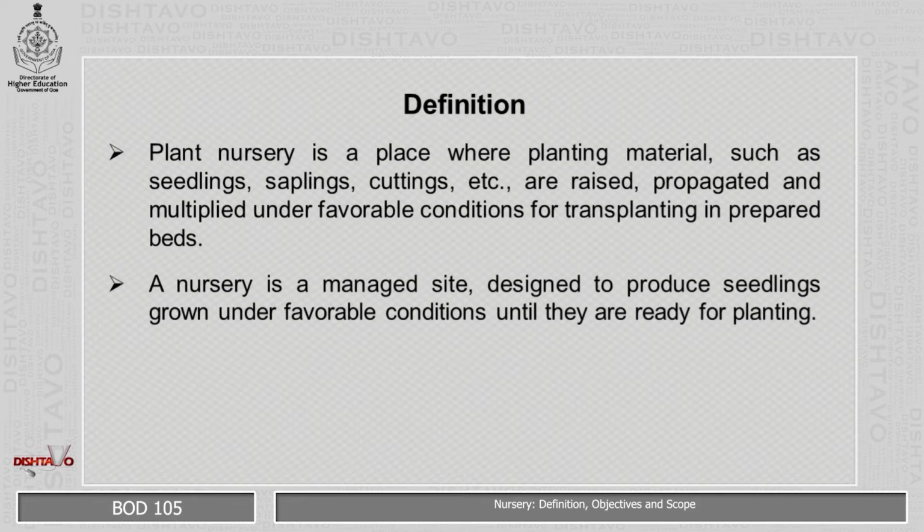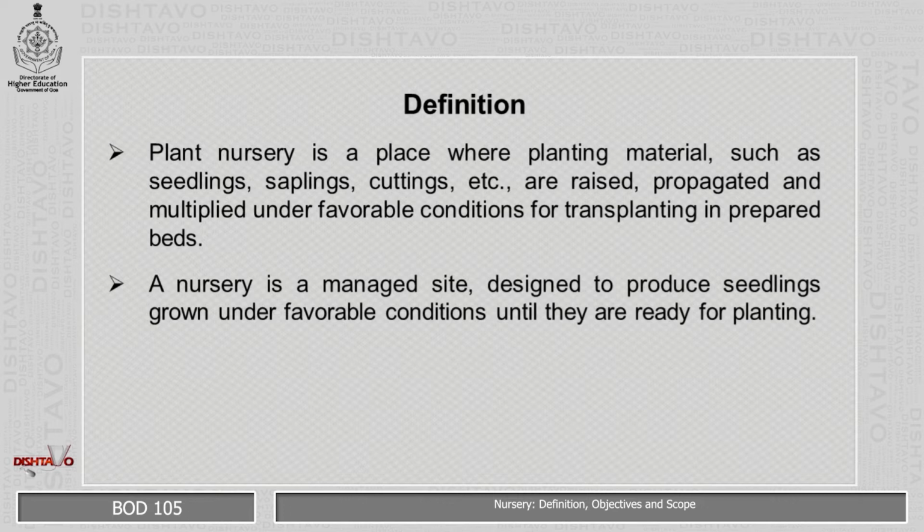Nursery is a term applied to a place where youngsters are raised, or where a conducive environment for youngsters is provided. In this module, the nursery refers to the plant nursery. A plant nursery is where the youngsters of the plant are taken care of, or reared, till a stage wherein they are ready for planting in the field. So, a plant nursery is a place where planting material is prepared.